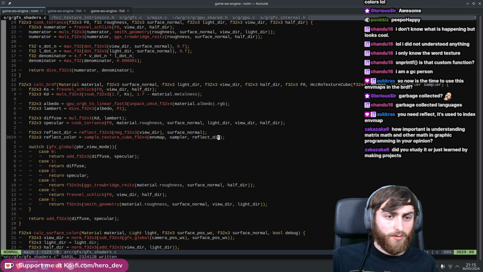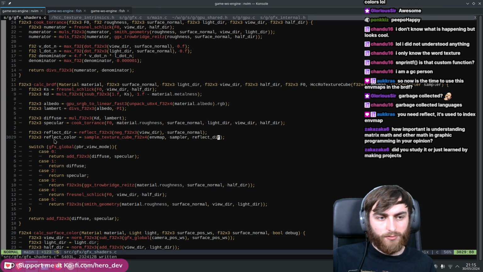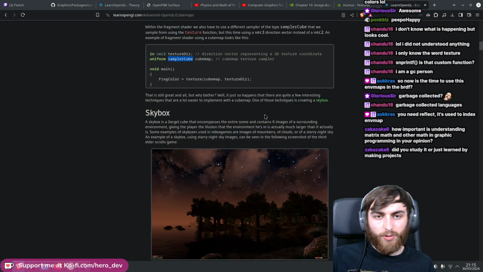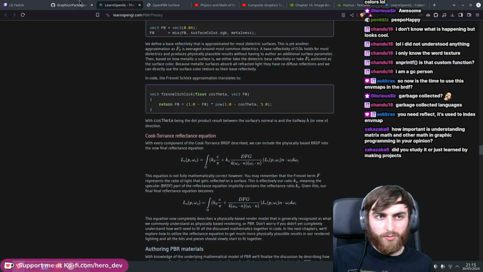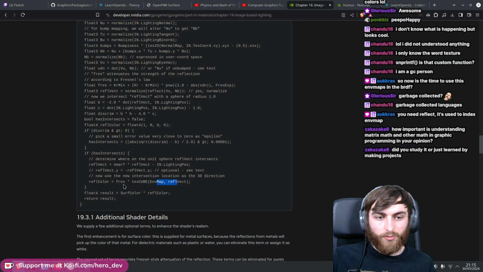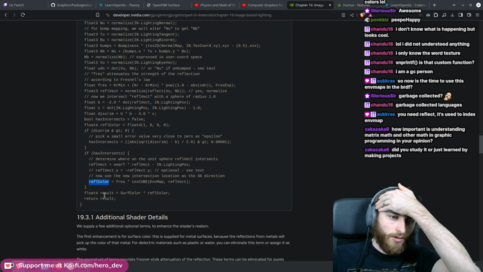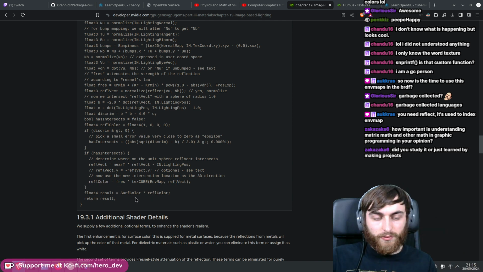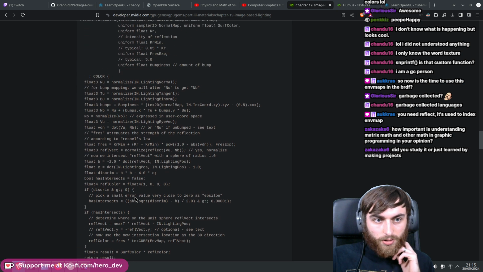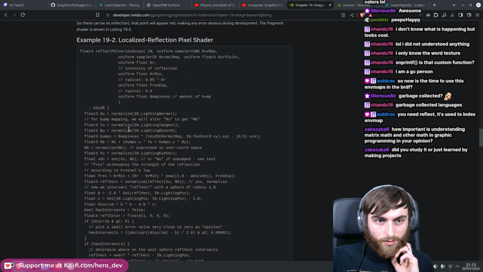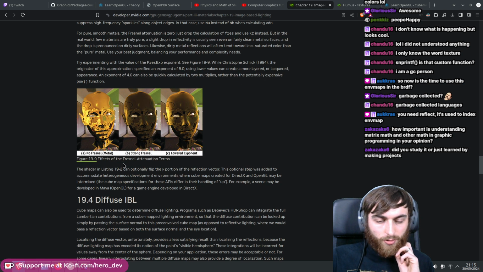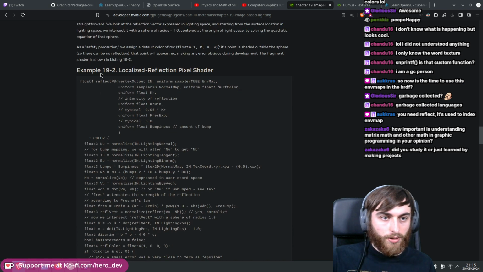Now I don't know what we do with this. So after we get this color back, should we try and see what other people typically do? Like they're using the Fresnel reflectors to see how much it contributes, and then they're multiplying it with the surface color. I don't know. Wait a minute.